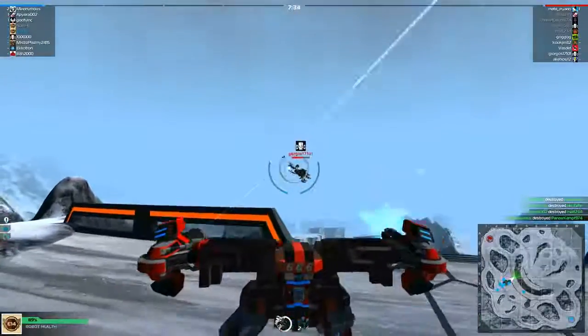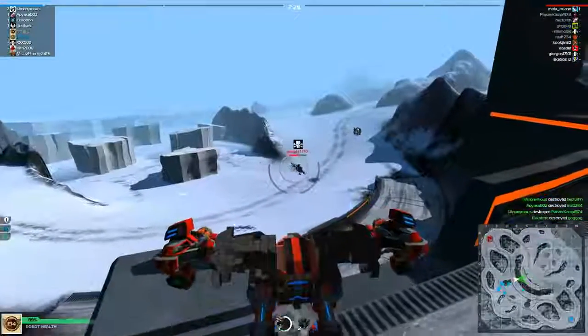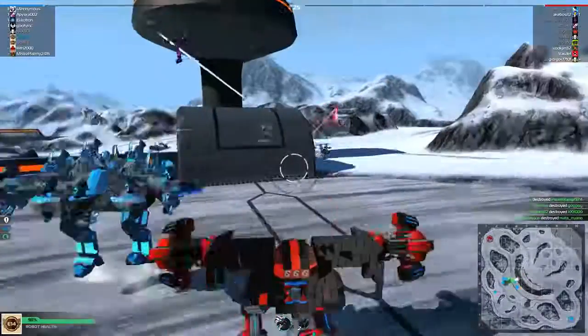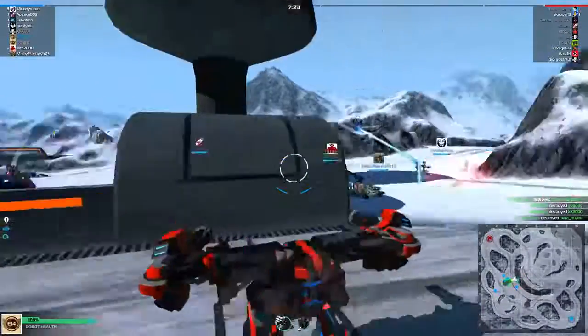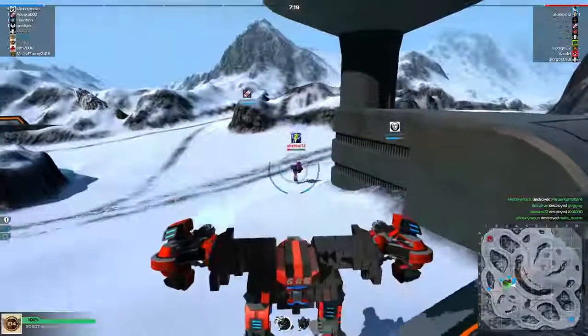Not a very efficient attack here, but can we get all of his rotor blades off him? Yes, we can. Oh, no, not really. Almost, though. I just want to hit him to stop him healing, but yeah, when you're out of energy, it seems worthless to even try and shoot. Unless you're really close to killing someone, of course.